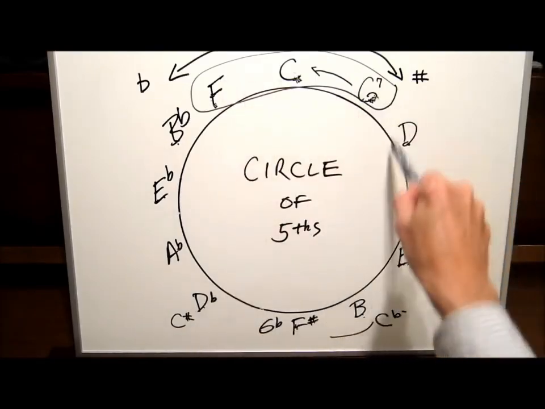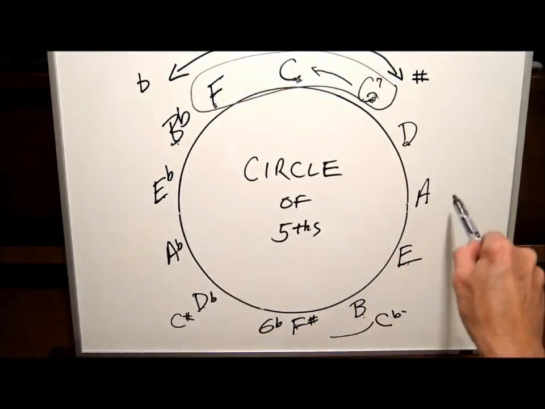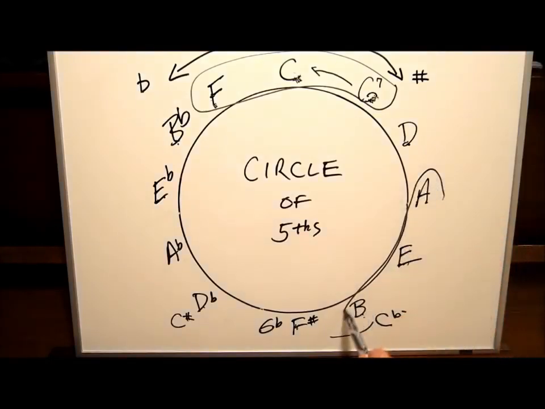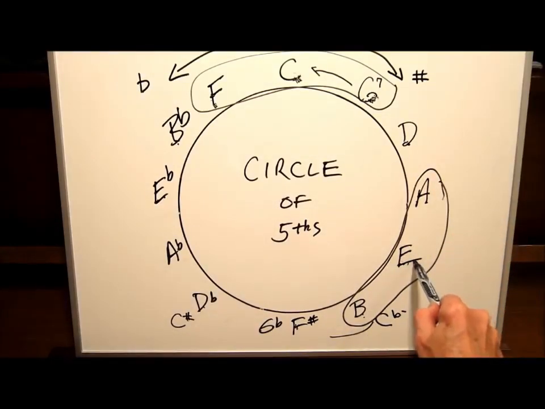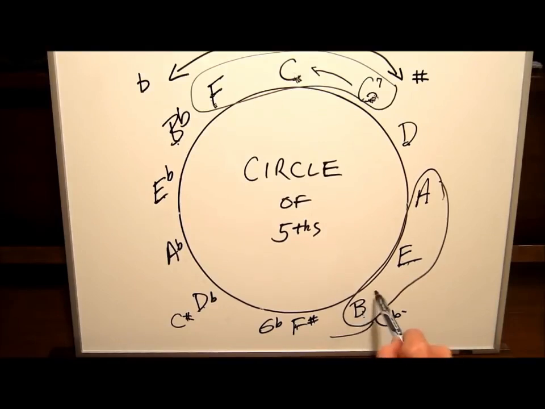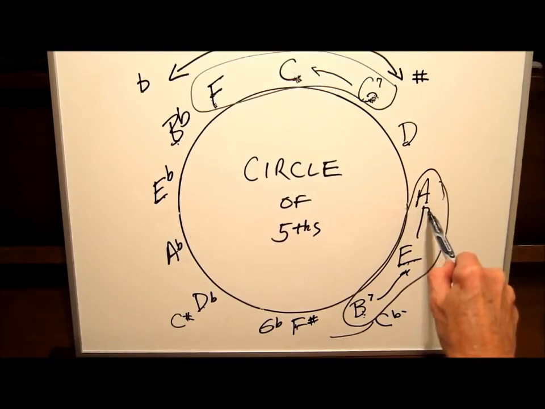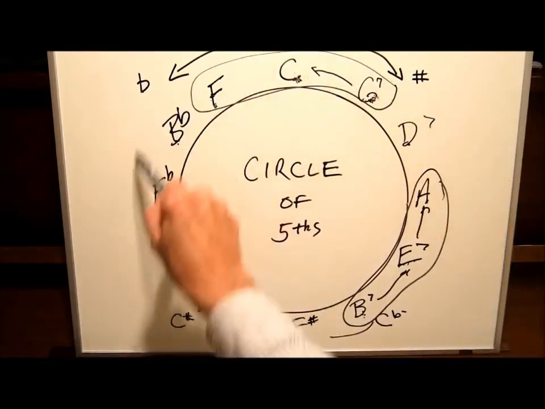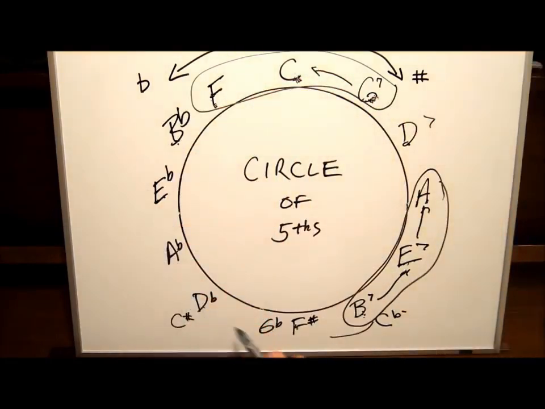Now we can go anywhere around the system here, the cycle of fifths, and whatever key we're in, say we're down here in the key of E, it all works perfectly. In other words, the B7 becomes the dominant chord that moves to E, and the A becomes the subdominant, and so on. E7 moves to A, it moves around the cycle of fifths in dominant sevenths. Now I'm going to demonstrate this, but it's a perfect system. It's based on the number 12, and it works perfectly, and it's symmetrical. And that was my point.